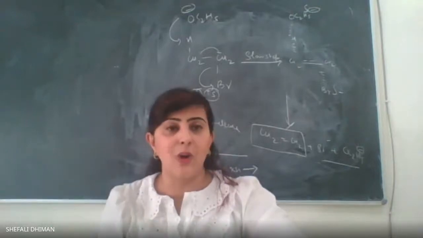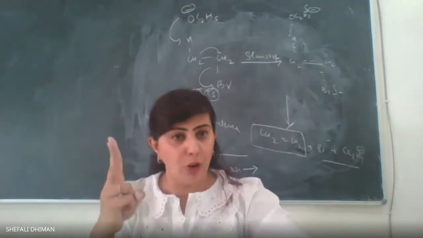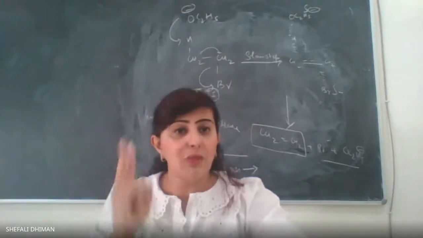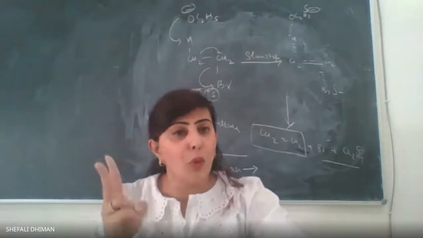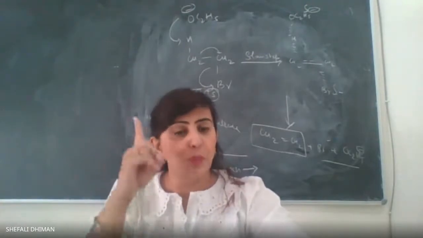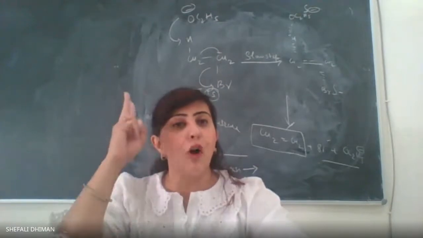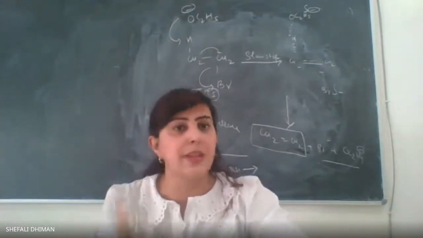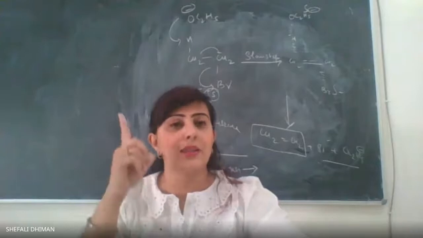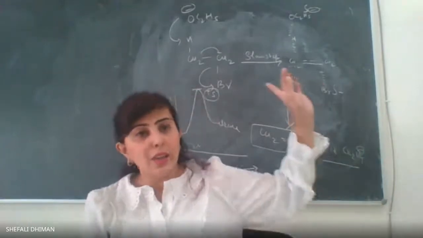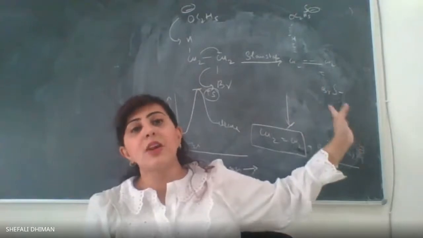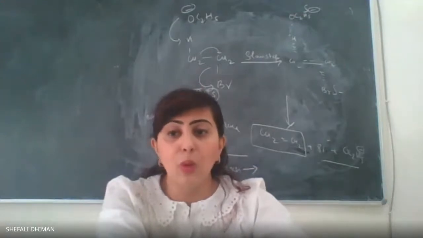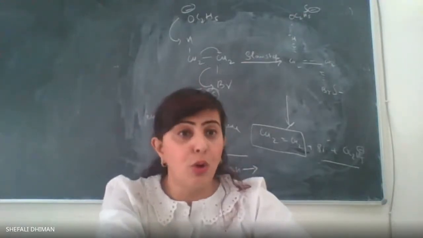What we have learned till now for E2 is that it is elimination bimolecular, where both the reactants determine the course of the reaction. And when we draw the transition state, it is the slowest step, where the proton and the bromide are removed in the same single step. That is why it is concerted. They are removed in the same step, which is the rate determining step. Since the transition state is product-like, the reaction goes in the forward direction. I hope it is clear till now, the introduction about the E2 elimination.